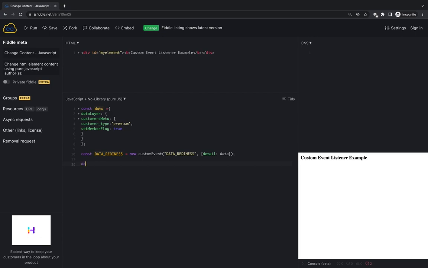So now we are registering our listener at the document level so that anybody can dispatch it. So the listener, and you need to call your custom event object. Now we can destructure a few things.